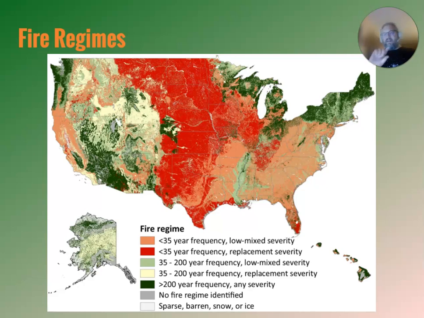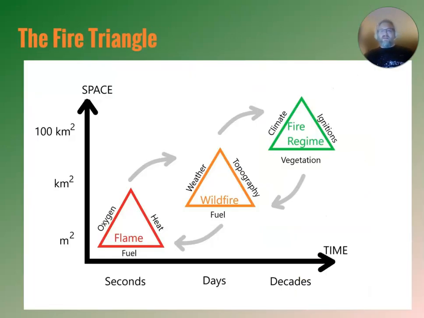But then you can see kind of the northern tier of the state is in some of that darker green that has much longer periods between fires, so a much lower frequency fire regime in the northern bit of Pennsylvania, more similar to what we see in New York and New England there. So now we can back up to the fire triangle slide and look at some of the factors that are shaping these fire regimes. Why would we have different fire regimes in different places?